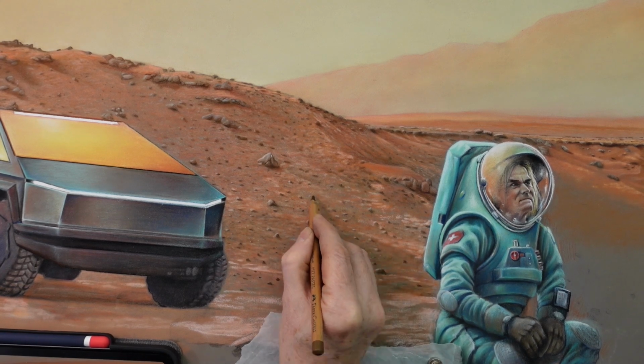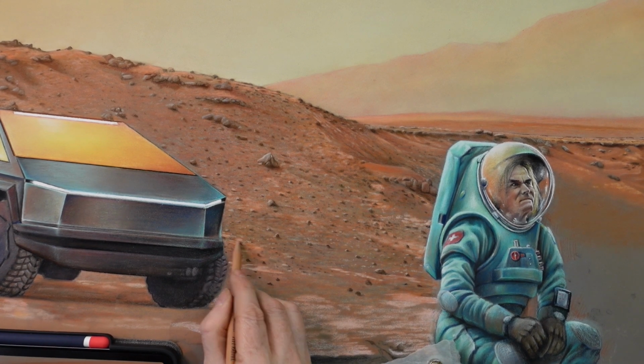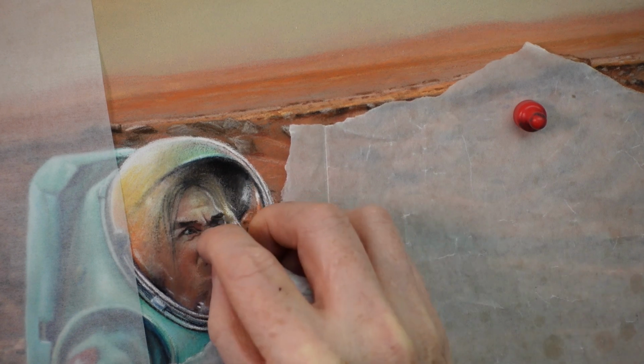2,386 rocks later, I could wait no more. That face had to be got right. I decided to give it my full attention one final time to get it exactly the way that I wanted it to look.